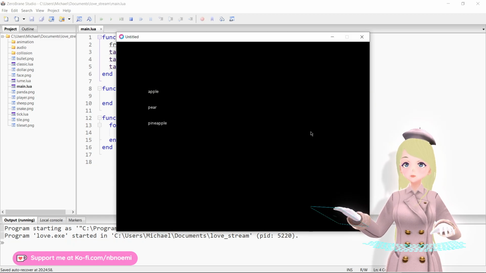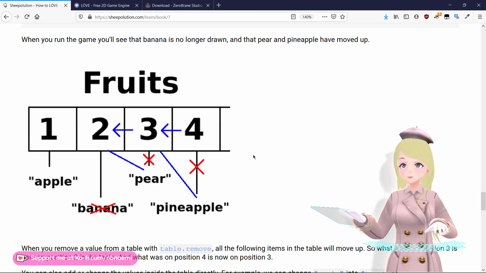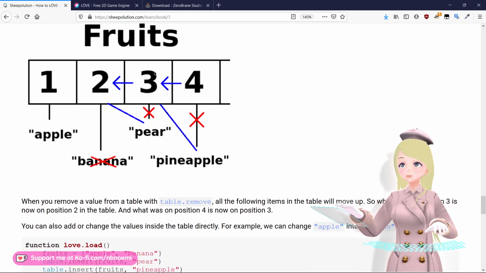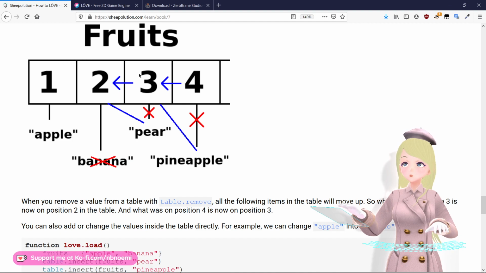And now we no longer have a banana. When you run the game, you'll see that banana is no longer drawn and that pear and pineapple have moved up. That's what remove does. Remove automatically changes the index of values after what has been removed.